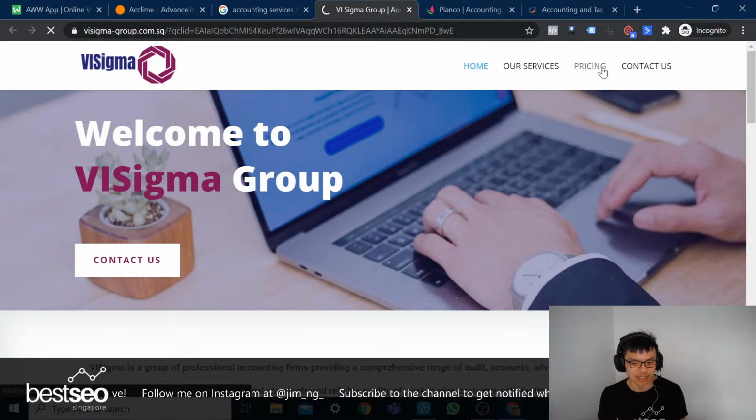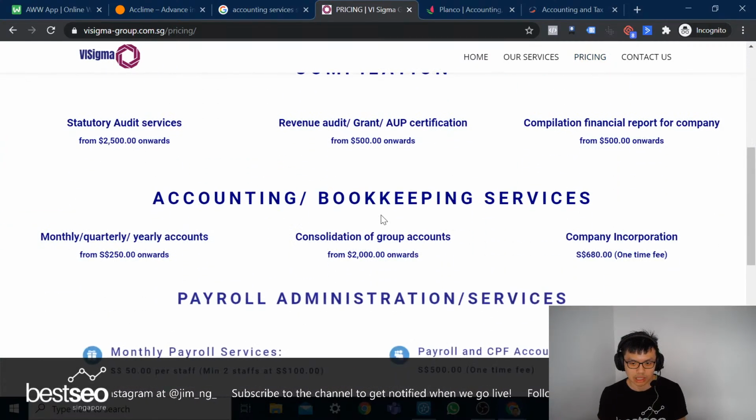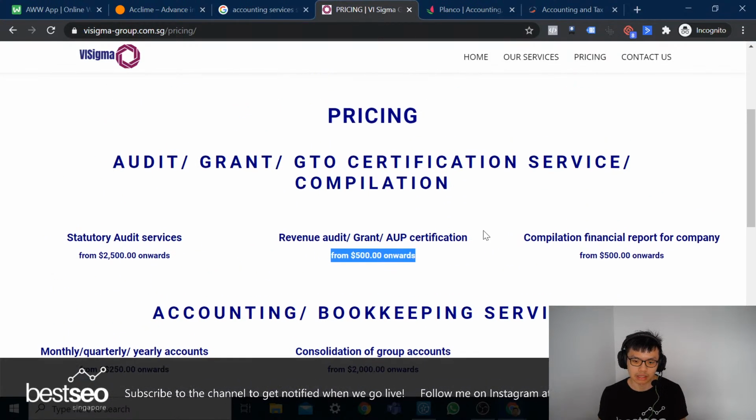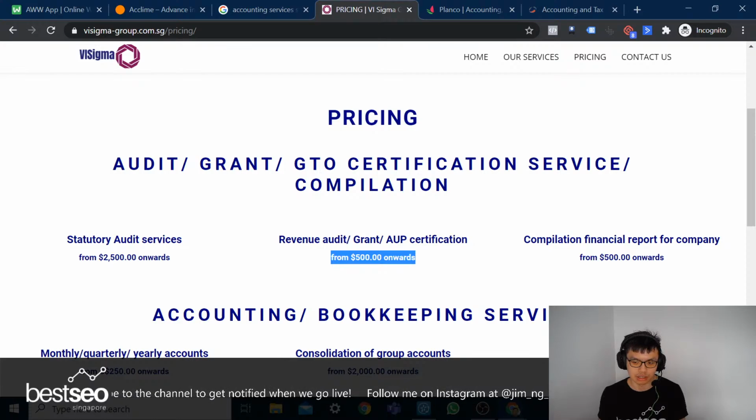I like the fact that they put their pricing, because it means they're transparent about what they do and how much it costs, and this is good. It does say the price, but it's not very compelling to put a bunch of stock photos and then say you have been established since the year and whatnot.